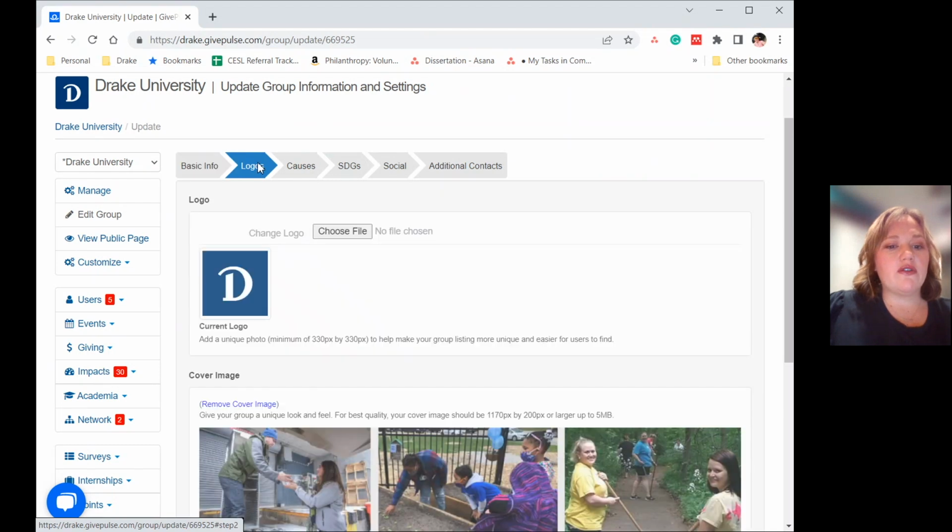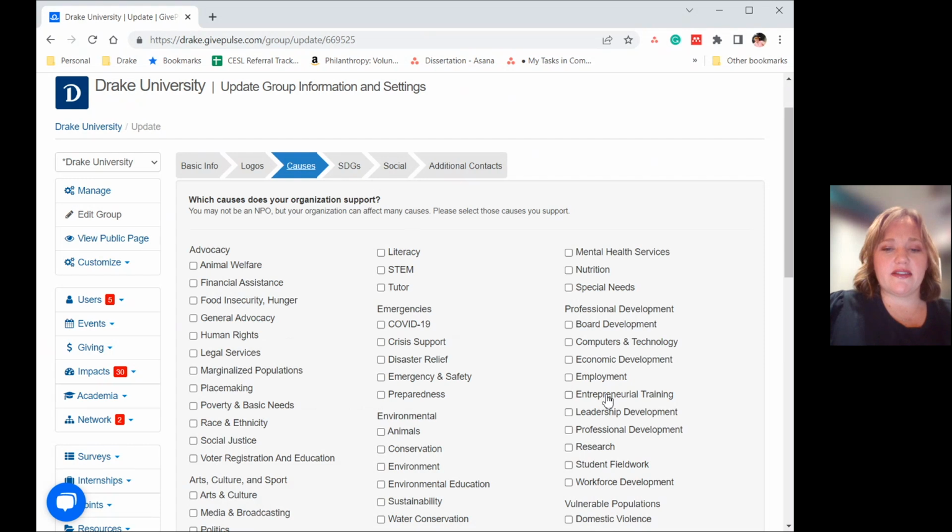You can add a logo and cover photo, select any causes. Once again, this is valuable for the search function if there's a student looking for a specific type of organization to belong to. This is honestly probably more important for our community partners and important for student organizations when you are creating an event.